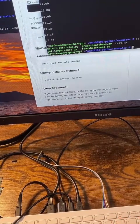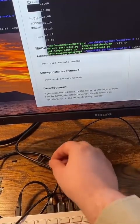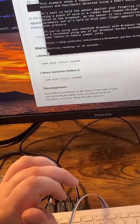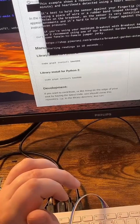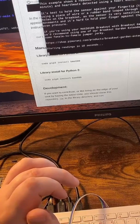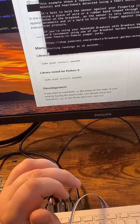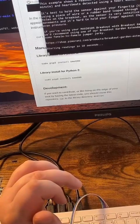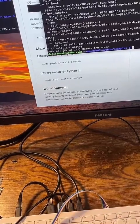Right, so now we need read heartbeat. Python read heartbeat.py. Now, I'll imagine I need to actually hold this up against my wrist. Okay, it says it's starting in 10 seconds, but it's not doing anything. Probably I'll need to run it as sudo. That one's not running at all. Okay. Now, it stopped as soon as I removed it, so maybe it's just not reporting it.